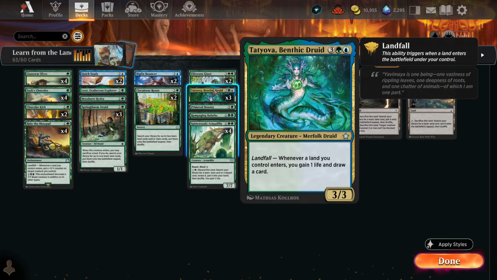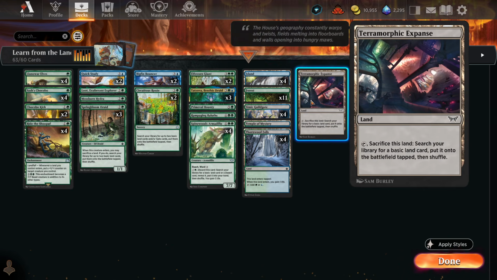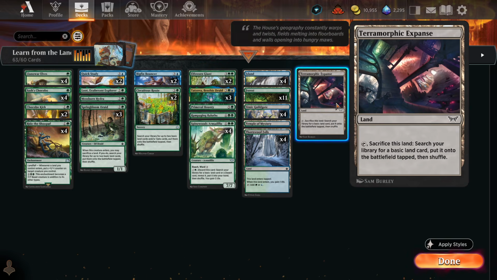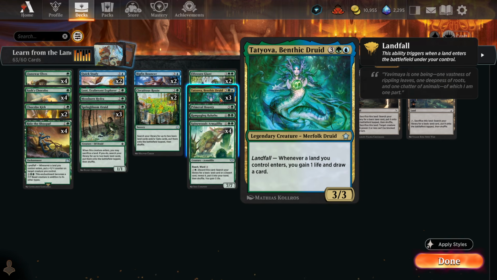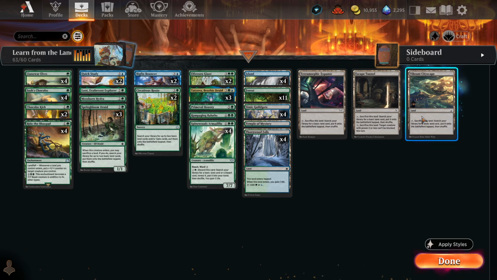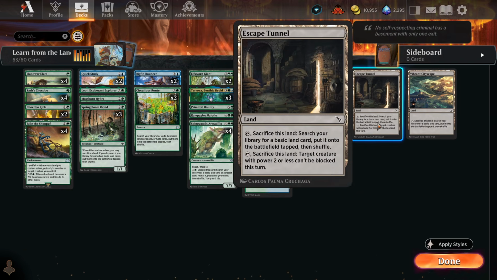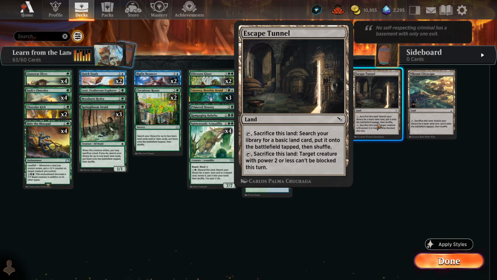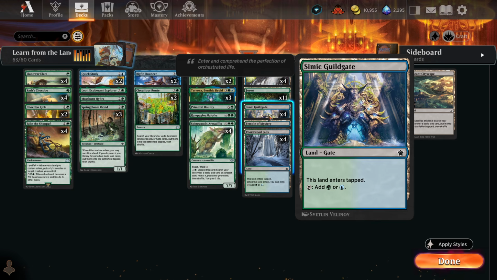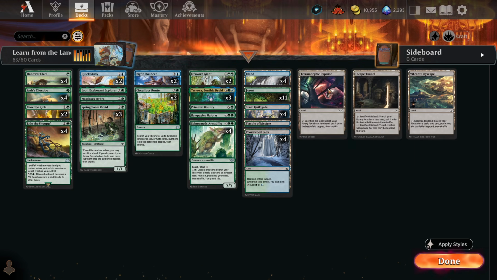If you have a Tatyova in play and you play a Terramorphic Expanse, it enters and triggers Tatyova, then you sacrifice it, and you trigger Tatyova again when you find the second land. So all of these do this exact same thing, and this one even has the extra benefit of the unblockable part. But all of these are probably better than Simic Goatgate, for example. It enters tapped either way, but we like to double landfall.